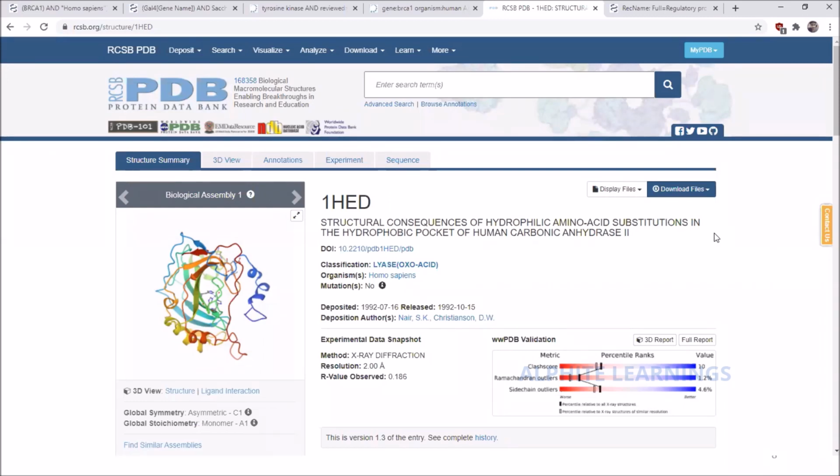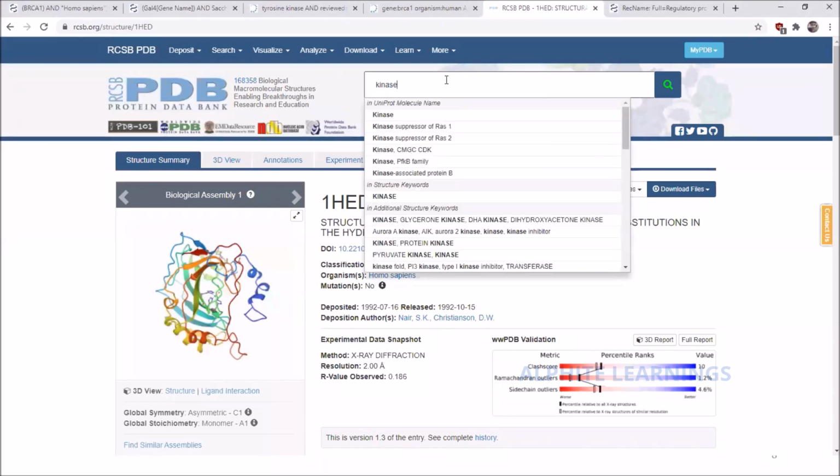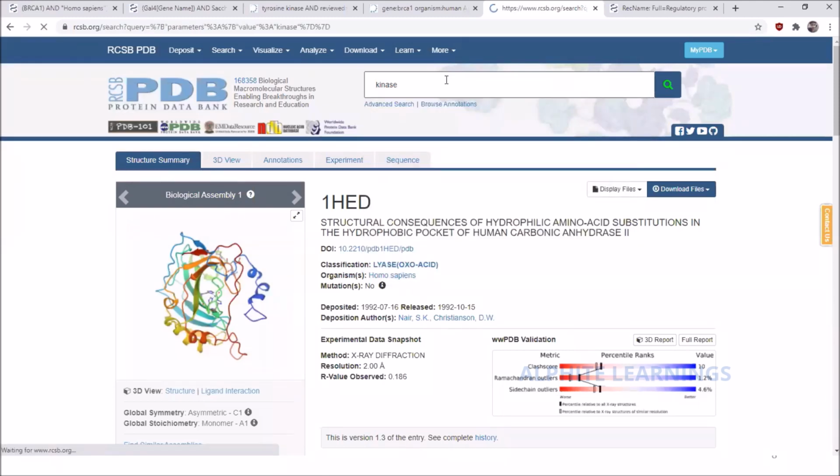This is a structural snapshot of a protein. So whenever you work with some kind of protein, you can have a direct search with the name itself. You need not go with the accession code only. For example, I would like to look at kinase. It can be any kinase, right? I am just going with kinase.